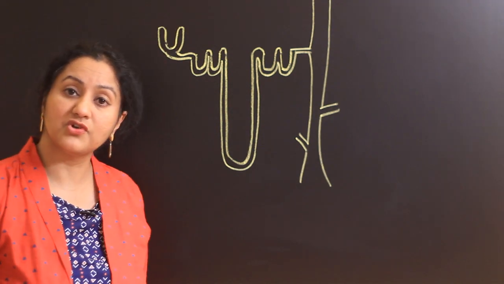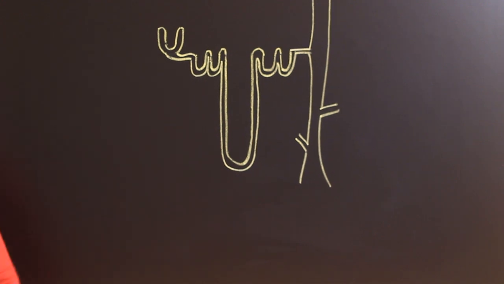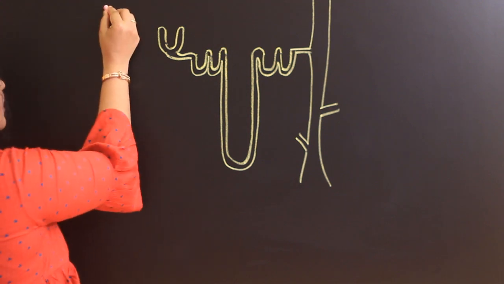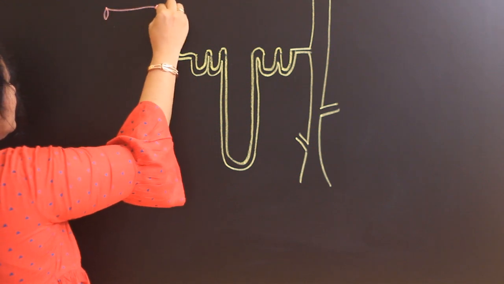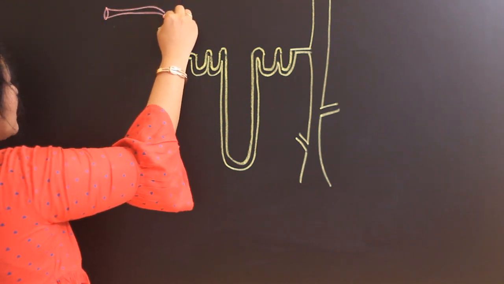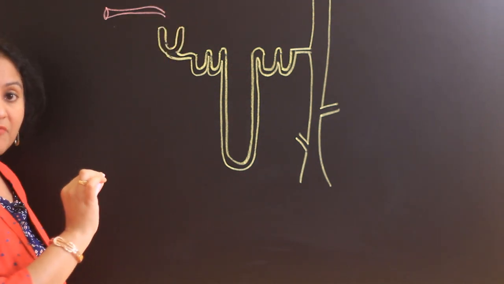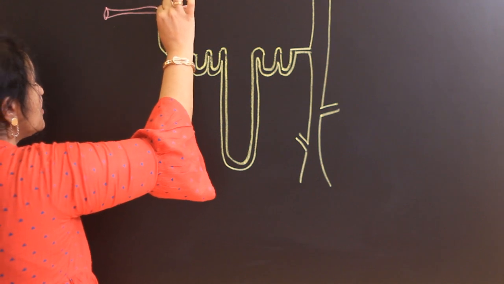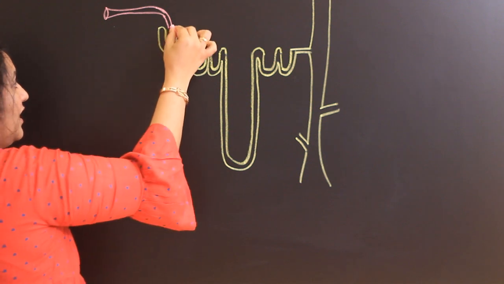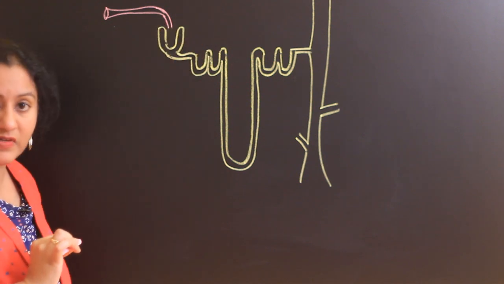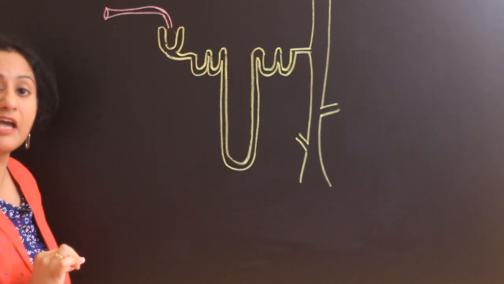Now we have to draw the blood vessels. Let's start with the blood vessels. This is a branch of renal artery and it is called as Afferent Arteriole. Afferent, A for apple. So this is Afferent Arteriole and this enters into this Bowman's capsule. It forms a tuft of blood capillaries here, and this tuft of blood capillary later comes out as efferent arteriole.